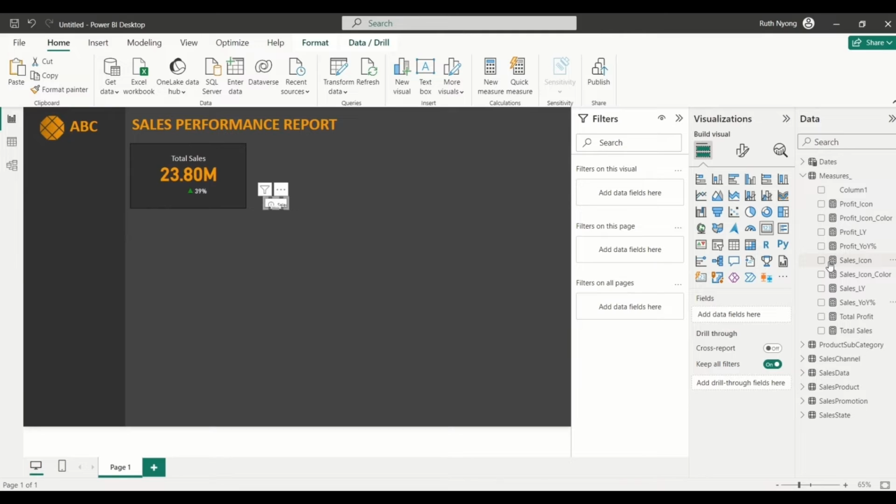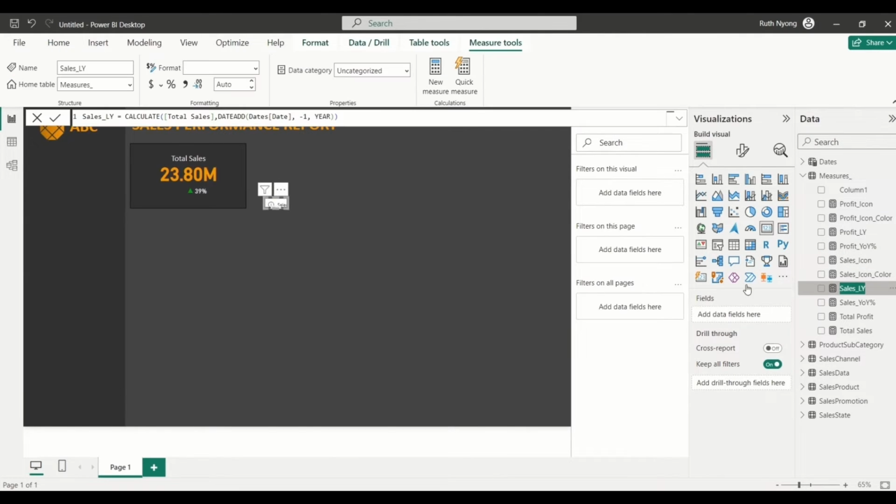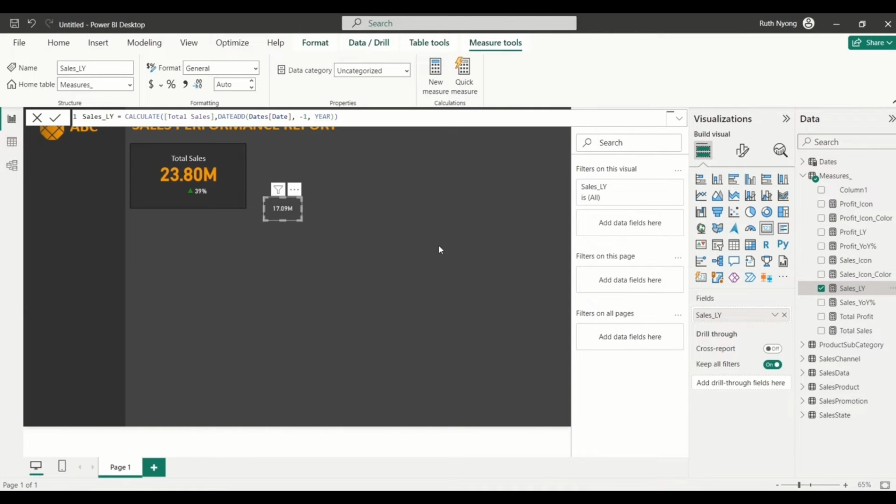So what I'm going to add next is sales last year. So I'm going to select sales last year. So you see that after copying the card visual, the formatting has already automatically changed this other one too, and that is exactly what we want, so as to make our work a bit faster.